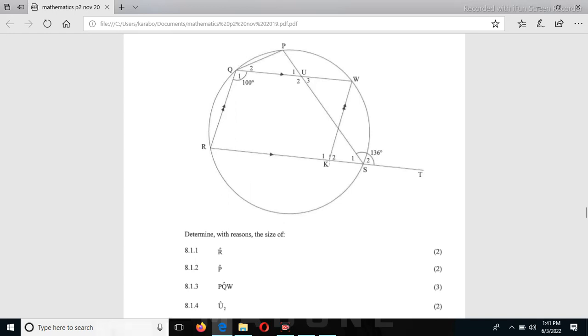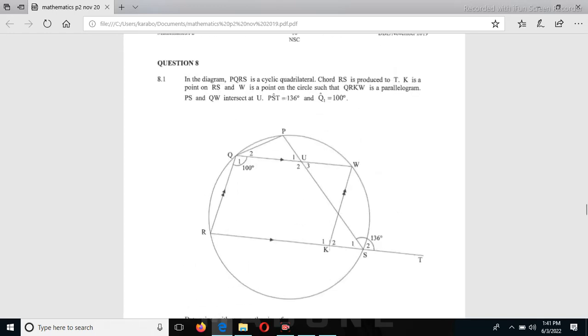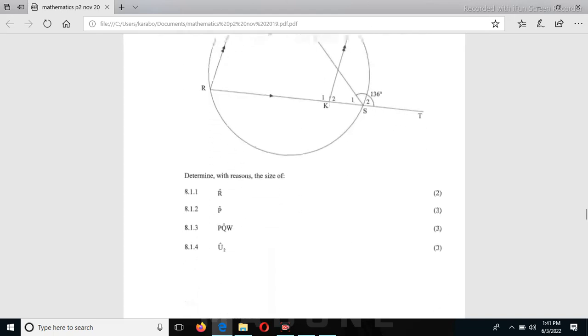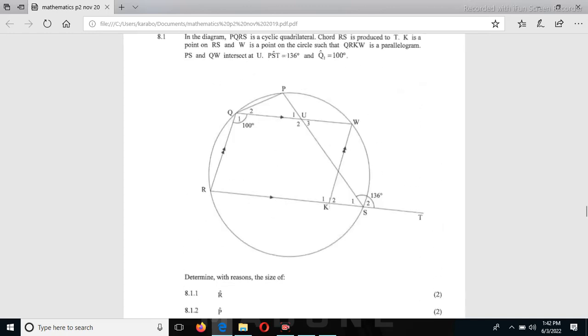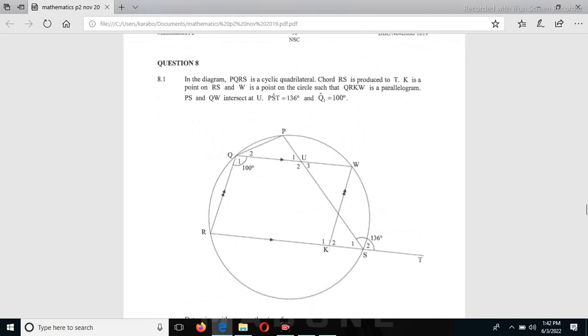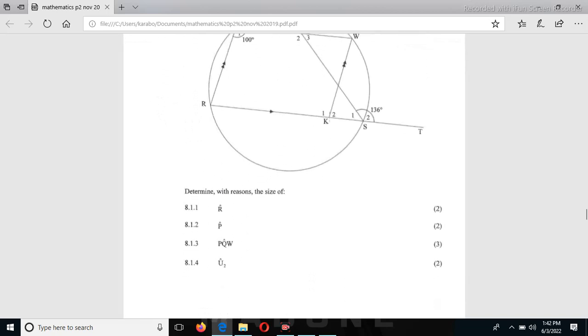So my advice to learners, as always, is that you're going to read from this question 8 until there, but never come here. We do not want to know what they want. We don't care. For now, if you want to get a total in this type of question, we don't care what they are asking you, right? We're gonna take this circle, this question, and make it our baby, right? And find our angles without being asked, right? So I'm going to show you how we're gonna do this, right?